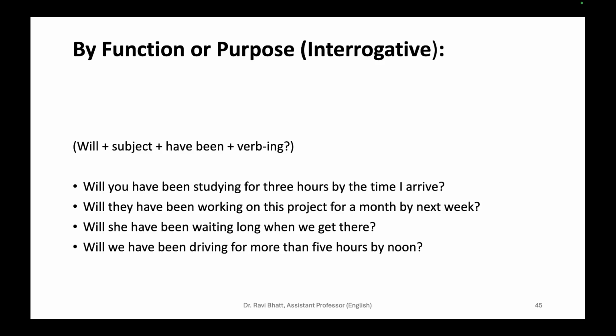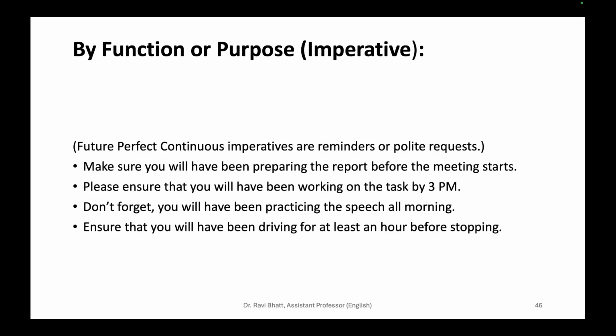So, in all these sentences, again, we are asking a question and we are talking about a future action that will still be ongoing with reference to a particular point in time. For example, if you see, will we have been driving for more than 5 hours by noon? Now I'm referring to noon, which is in the future, and I'm also referring to the action of driving. And what my sentence implies is that we are currently driving. We are driving right now, and by noon it will be more than 5 hours of driving. So will we still be driving? That's the question. And hence this formation came: will we have been driving for more than 5 hours by noon? Okay, these are interrogative sentence constructions.